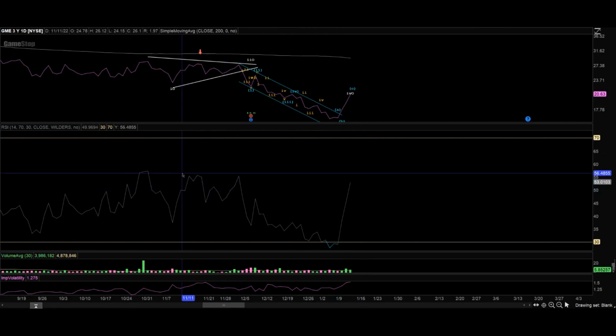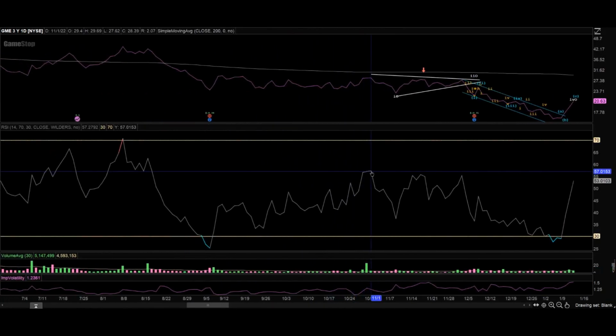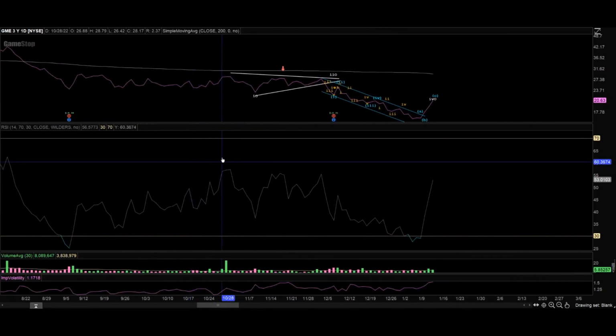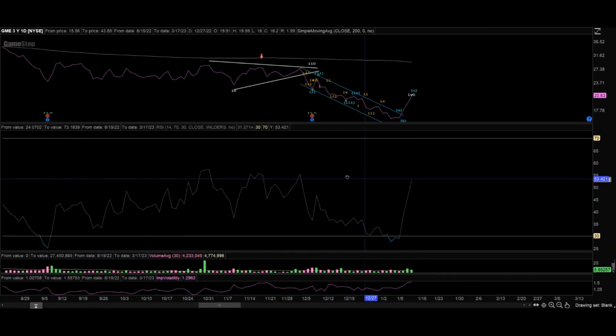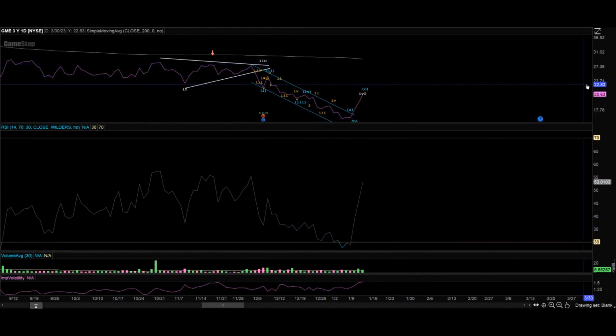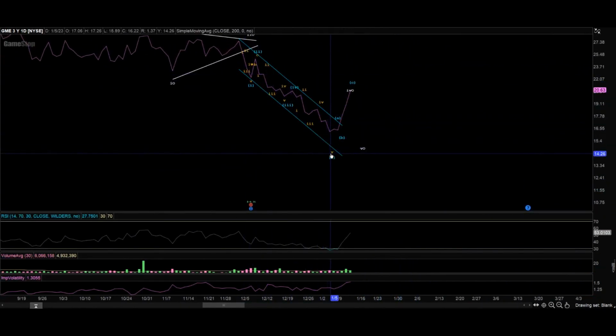There's probably going to be a turn when the RSI comes up to around 50. That's typically where you see trends continue or extend. There's a period of consolidation here in January. You can see the RSI moving around there, failing to rise above that 50 level in any meaningful way, which led to another decline. And then we had a completion of a motive wave, the RSI bottoming just around 30, and this motive wave count ending there.